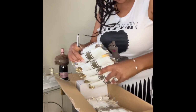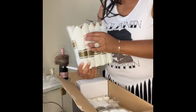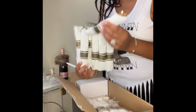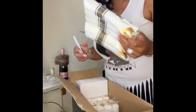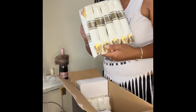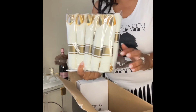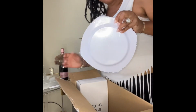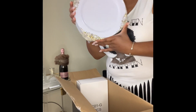Wow. So it comes with the rolled napkin and cutlery. So we need that, right? One pack, two packs, three packs, four packs, five packs, so 5 packs of 10 pieces of gold cutlery, and these are nice, y'all, okay? And trust me, I did go to Party City first, and if I had purchased these from Party City, I would have been over budget. But here is what the main attraction is. Good dining wall.